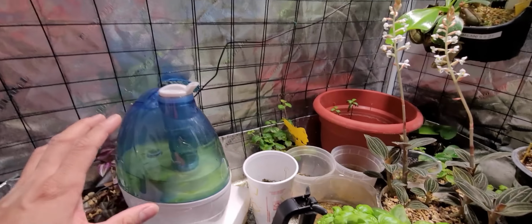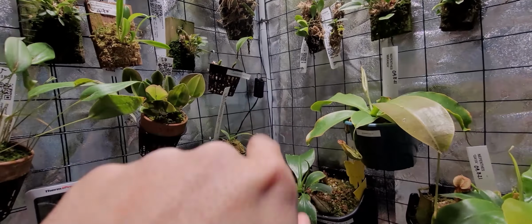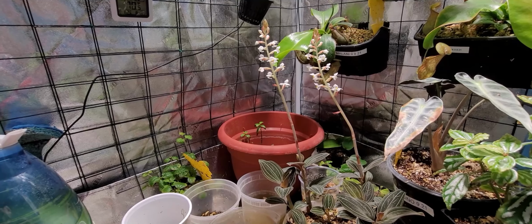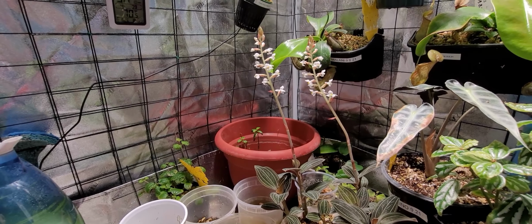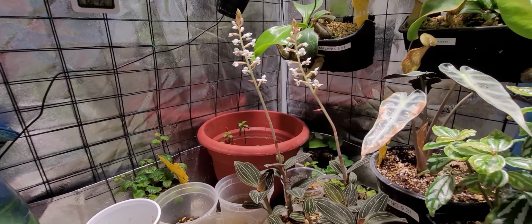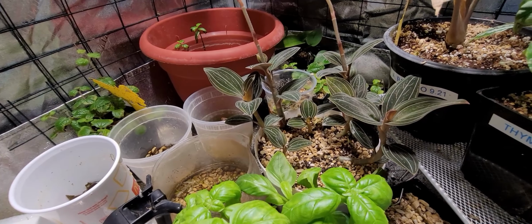So this one, my humidifier is controlled by this Inkbird hygrostat. Basically, I programmed it to maintain 70% humidity, but it has a differential wherein it can go down. It depends on how much you want it to go down. In my case, I let it go down to 60 before it turns on the humidifier. So it loves the high humidity, definitely, I can say that. Again, I have a lot of growth here, starting with just 2 stems.